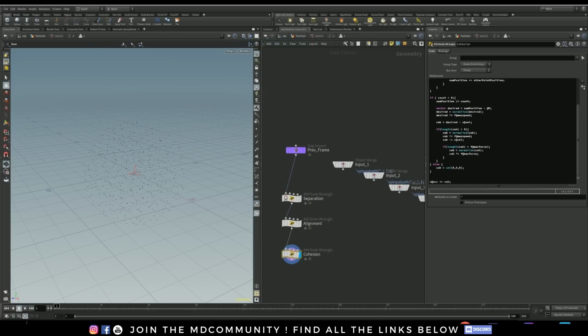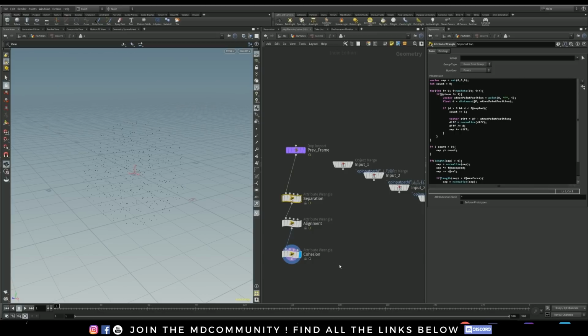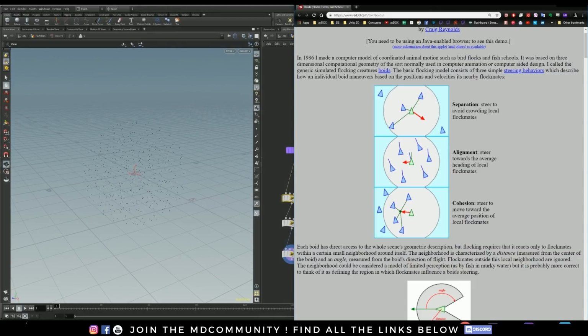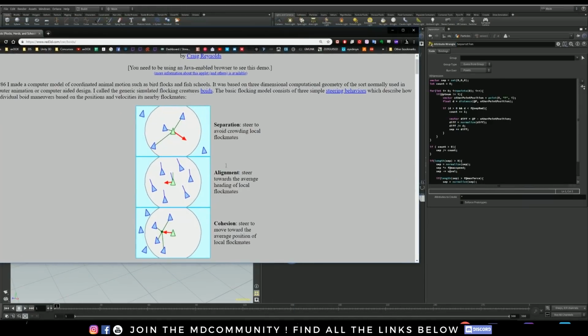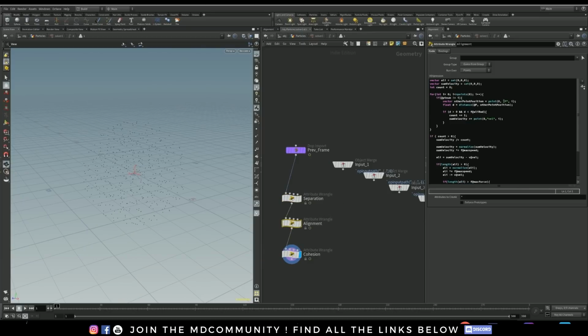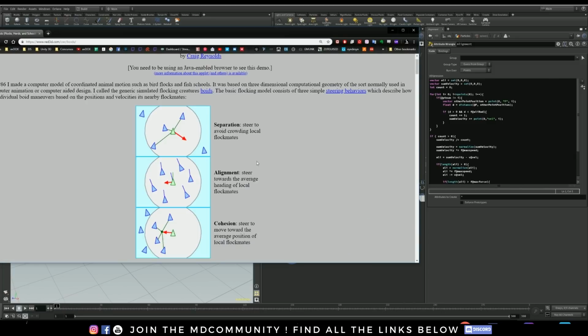I'm just going to jump back. So in this node we are calculating the separation, so we are getting the difference vector from our search radius, so we are getting this one with this simple math, the vector difference. On the alignment we are working with the velocities because we need to know where the other particles are heading, right?